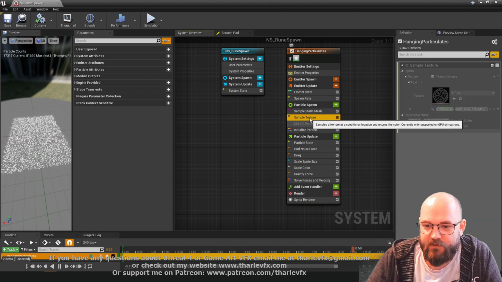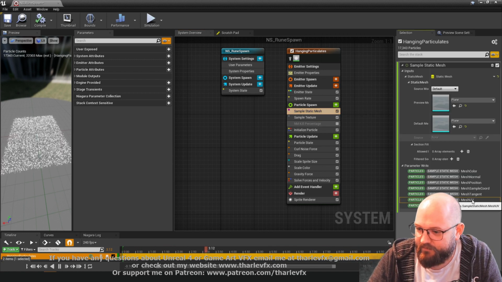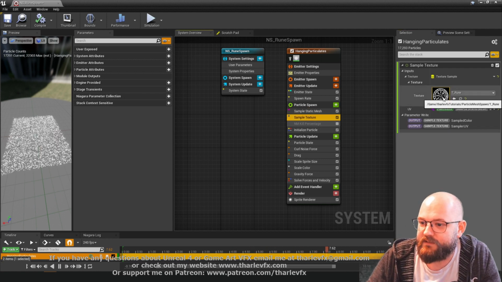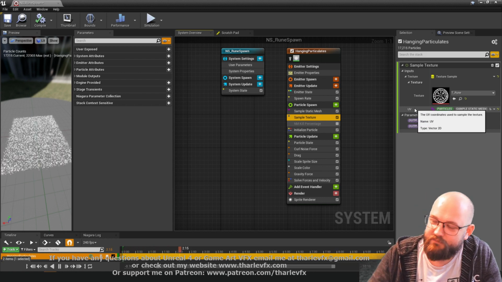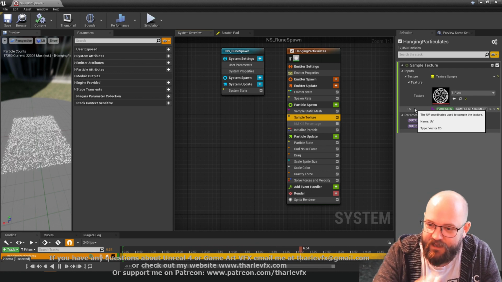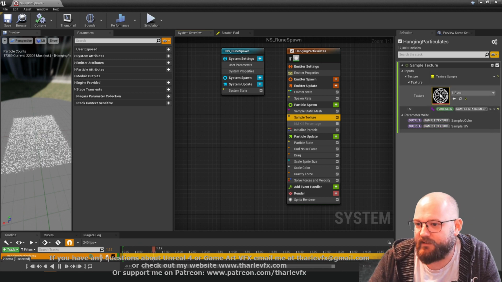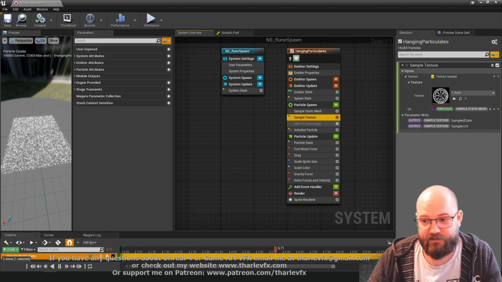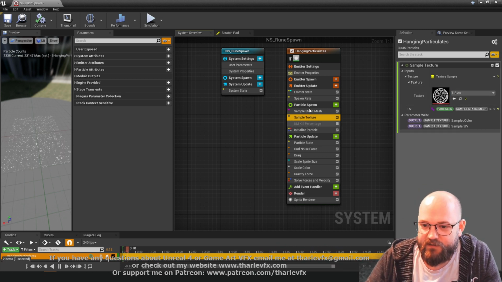And then we're using this module here, sample texture. So the sample static mesh is writing to mesh UV, so where on the plane the particle is spawned. And then we can also sample a texture, and the input UV that we're sampling is the mesh UV that we have sampled already. So we're spawning a particle in the mesh at a certain UV coordinate, and then using that UV coordinate to look up the value in the texture. And because the texture is the same on the mesh and inside here in Niagara, we get this connection between the two.